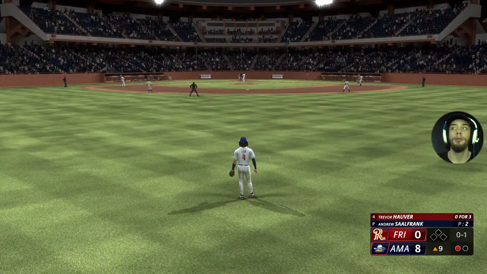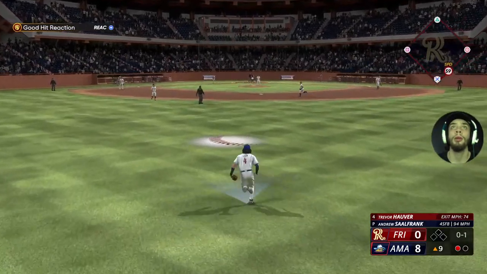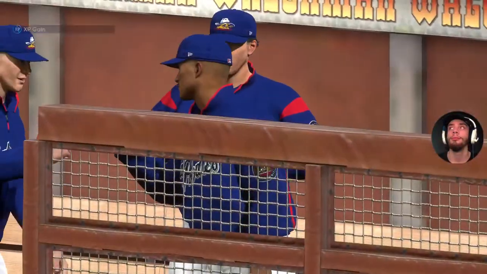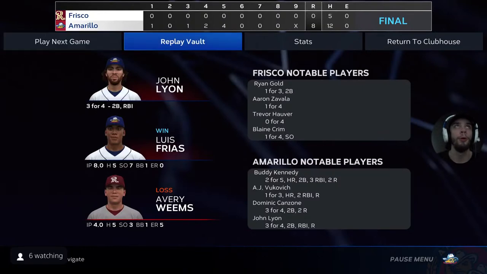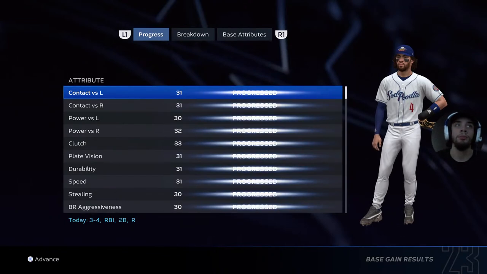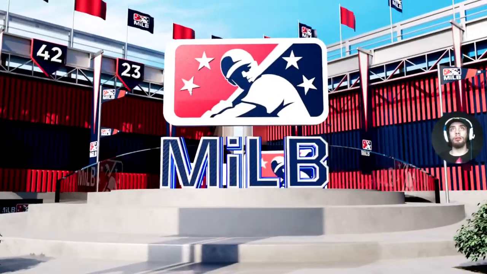Top of the ninth. We need two more outs. Trevor Hauver up. I got it. Line out shallow center field. We got it. Dubs. That one was a blowout, too. 3-for-4. Great game, great game individually. What a bounce back. A lot of progression there in terms of attributes. On to the next one.